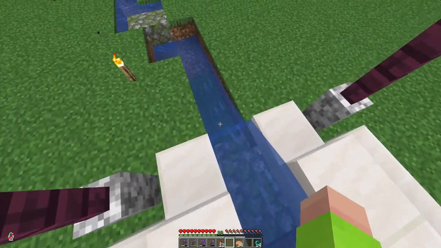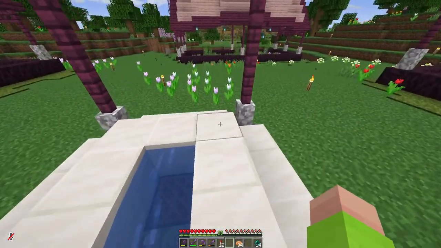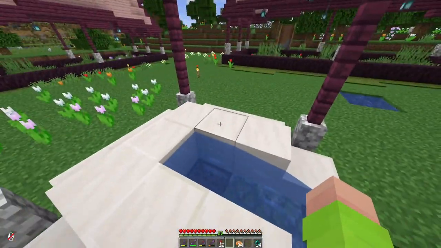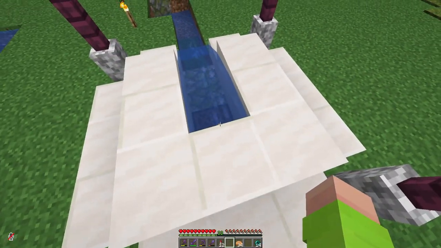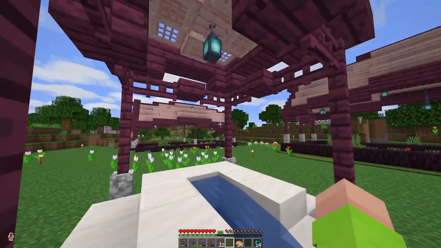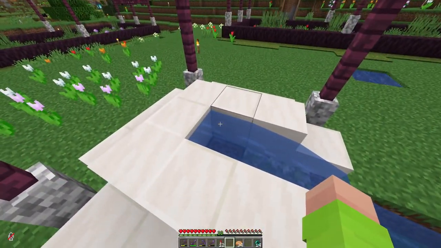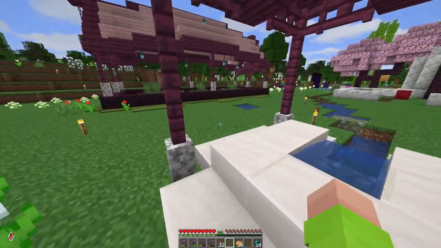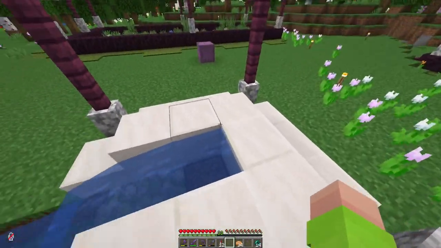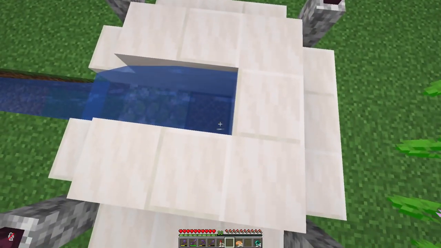Oh, it doesn't work because there's water on top. I'll think about it. The plan is to have a little gazebo in the centre, which has a note block that's constantly going boop boop, boop boop every so often, which will then have the LAs just chucking all the good stuff onto here. But that might not work because of the water here.